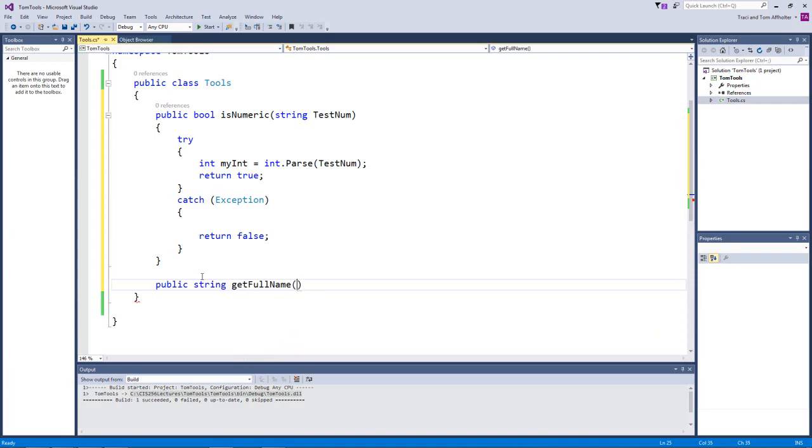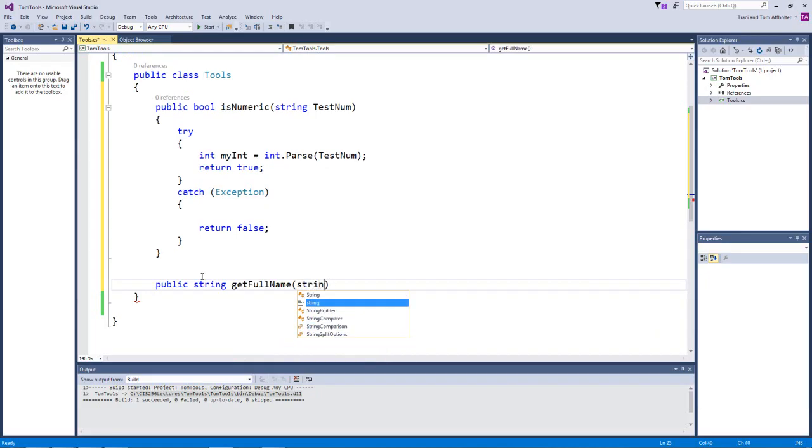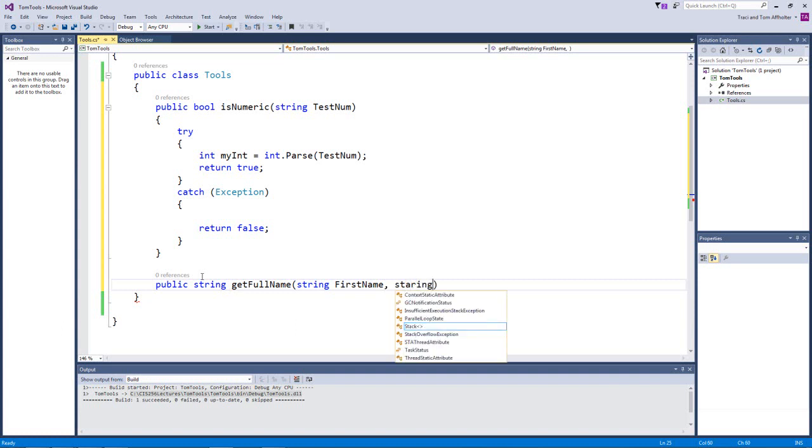And I want the user to pass into me a string. They're going to pass me the first name, and I'm just going to call it firstName, no Hungarian notation because I want that to pop up. They're going to pass me another string, and that's going to be lastName, just like that.